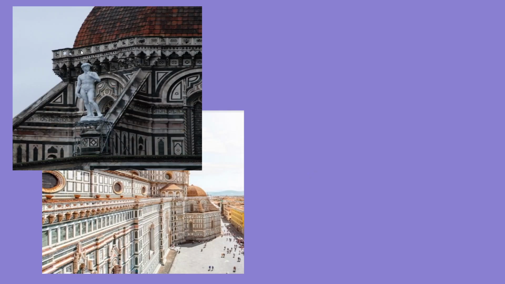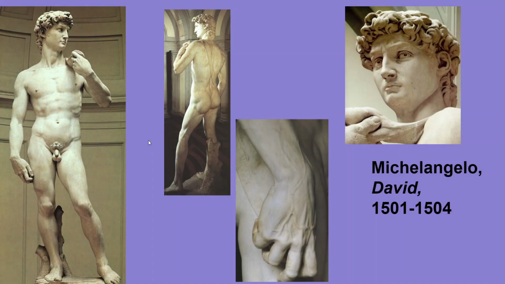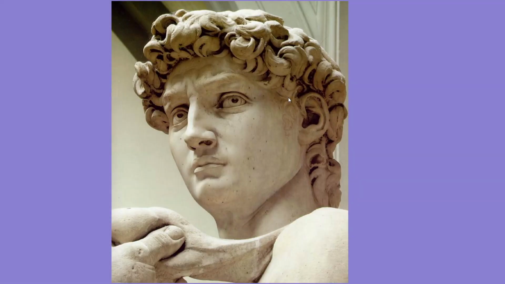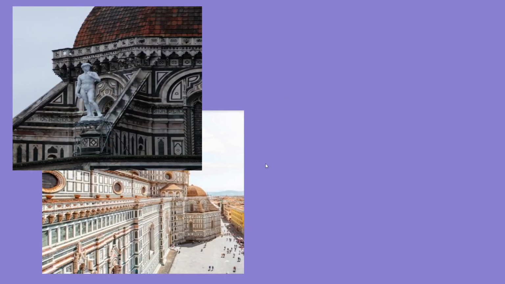He would have been placed at the top of the building that it was commissioned for. So he actually messed with the proportions on purpose. If you look at it, his hands are quite large. It's just like the Parthenon. It's the illusion of perfection if David was standing high up. The head, too big. He's emphasizing the hands and the head because that's where the story is for David. Everything is anatomically accurate, but the proportions are stretched and manipulated. Because again, it was going to go up on a roof.